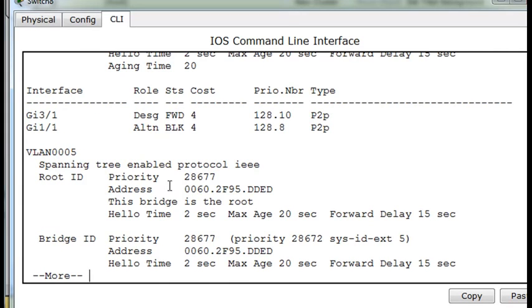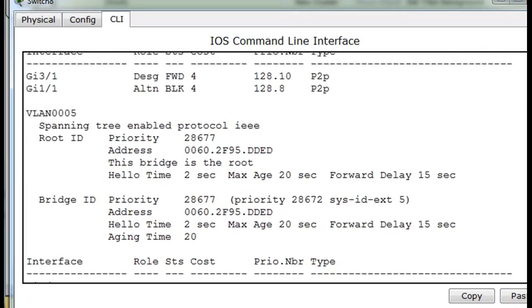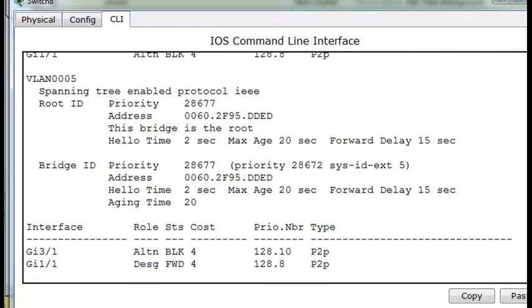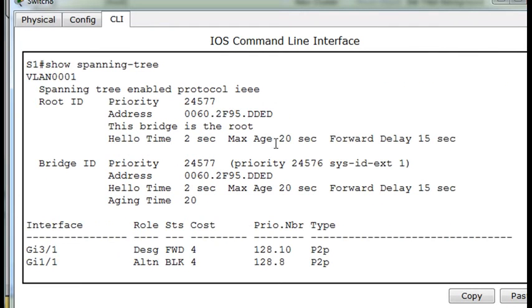All right, Control C, and we'll do a show spanning-tree, and you can see here that for VLAN 5, VLAN 1, now it has two instances. You can see here it says VLAN 1, the root bridge DDED, and guess what? That's our MAC address, DDED. And then it shows you the ports that are in forwarding and blocking state as the root bridge on VLAN 1.